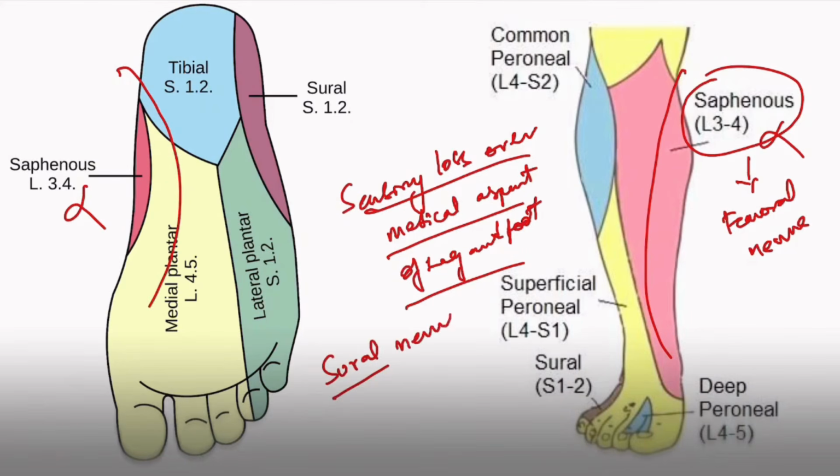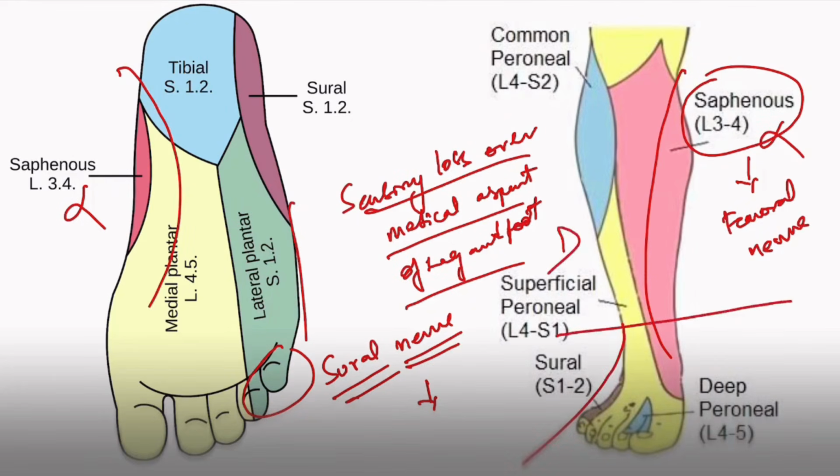Apart from this, I want you to make a note about the sural nerve also. Whenever there is damage to this nerve, the question will describe sensory loss on the lateral aspect of the distal one-third of the leg, the lateral side of the foot, and the fifth toe. Whenever they give loss of sensory supply over the posterior and lateral aspect of the distal one-third, or the lateral side of the foot and the fifth toe, in this descriptive part you have to go for the sural nerve as the answer.